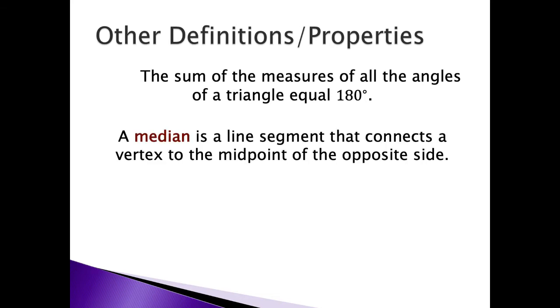The next thing we need to know is that the median is the line segment that connects the vertex to the midpoint of the opposite side. So if I take any angle and I draw a line segment from a vertex to the opposite side and connect it to its midpoint, that is the median.